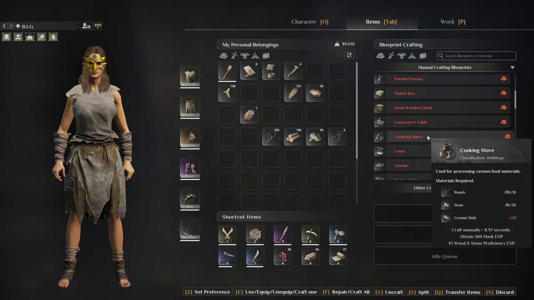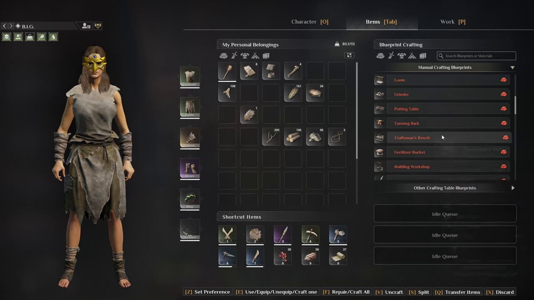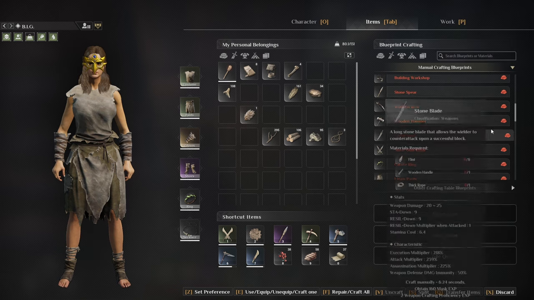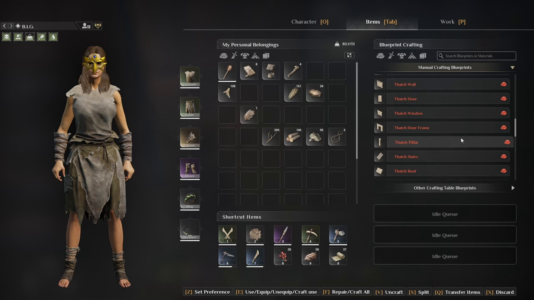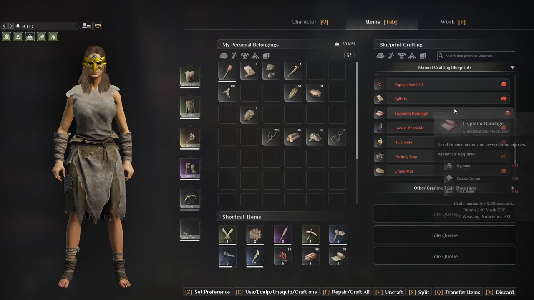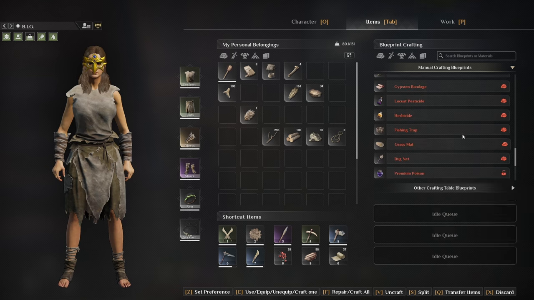The stove, we don't have it. Potting table, we got a tanning rack, we got a craftsman, yeah, fertilizer, no. Building workshop, I think it's inside. Come on. I think that's about it. Turkey coop. A lot of stuff we can do. A lot of stuff, fishing trap.